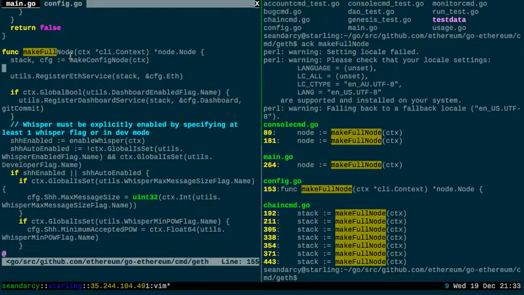So makeFullNode is returning this node object, and that's kind of what I want to get looking at today.